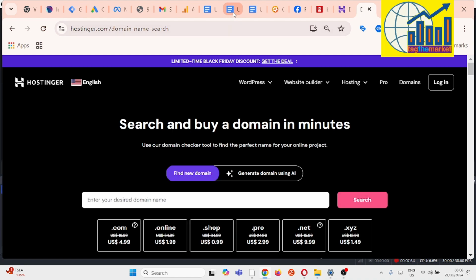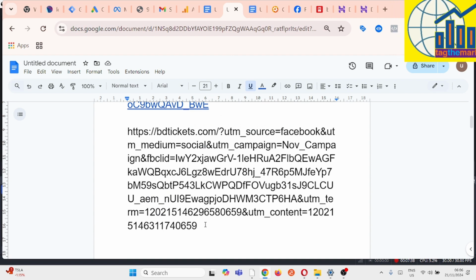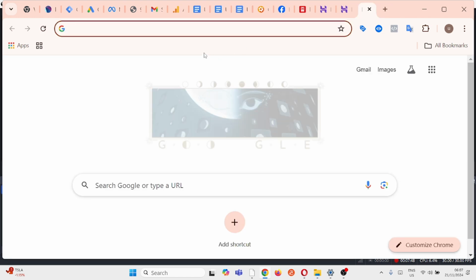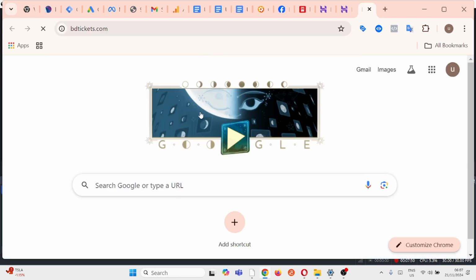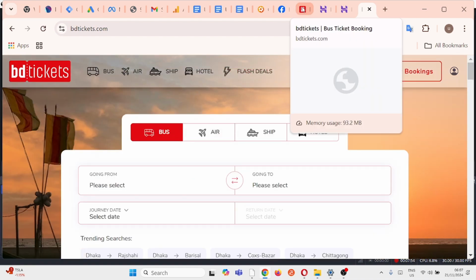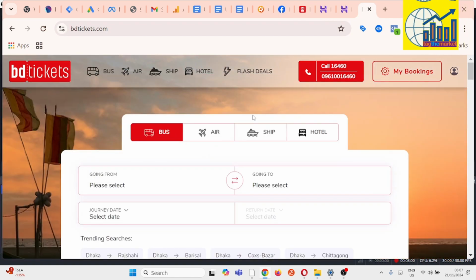If we check the other ad, which I have collected from Facebook, if I copy this one, the landing page URL without the extra part, and paste it here, I am taken to this page, and the previous one with the extra part, this page, is the same page.